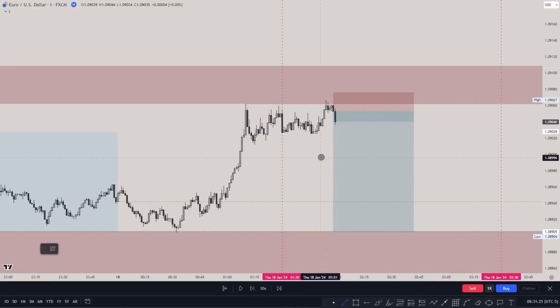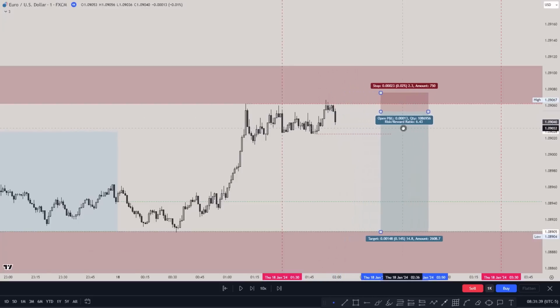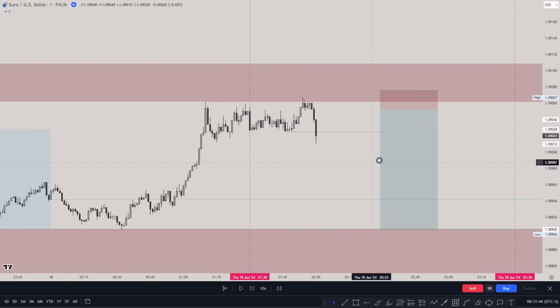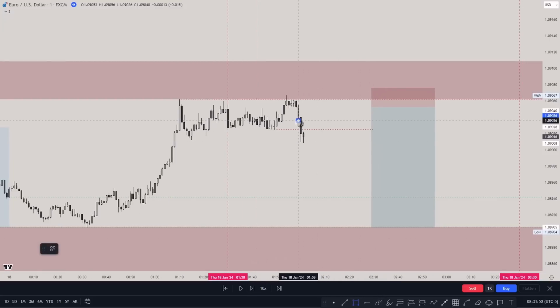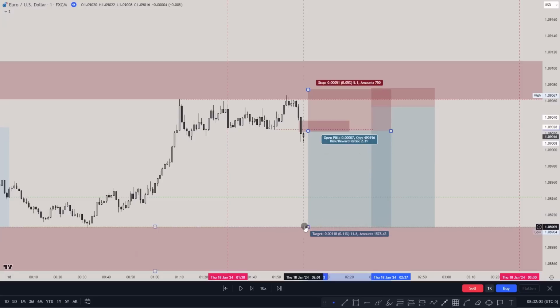Now, if you're looking for the market section shift, it's going to be right here. This is too dangerous. Sometimes price will go up, take you out, and then come lower. So you could actually look for the market section shift entry. So let's put this on the side, and let's see. Okay, there you go. That's a market section shift entry, and we're going to play the price action. There you go. So we could actually be entering from this fair value gap. It aligns with the breakup block too. So just right here, stop loss above the high, right? And then targeting the Asian low.